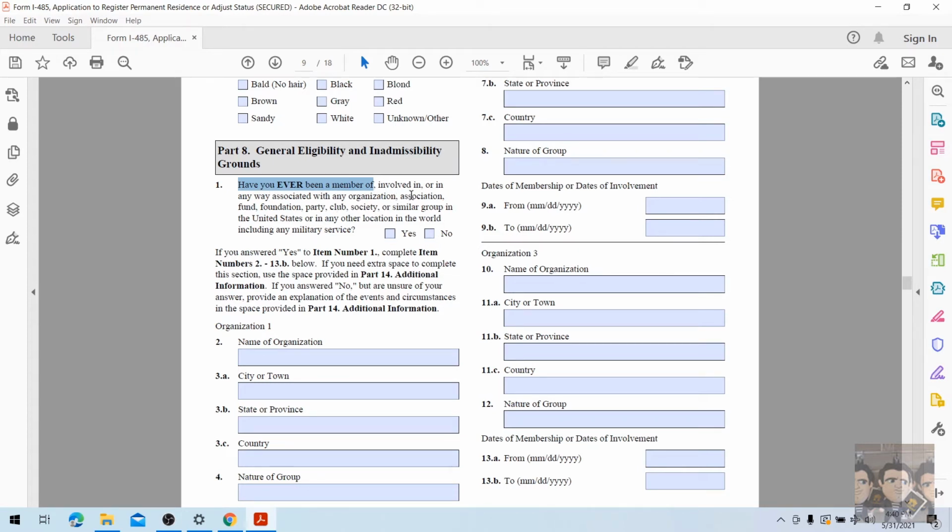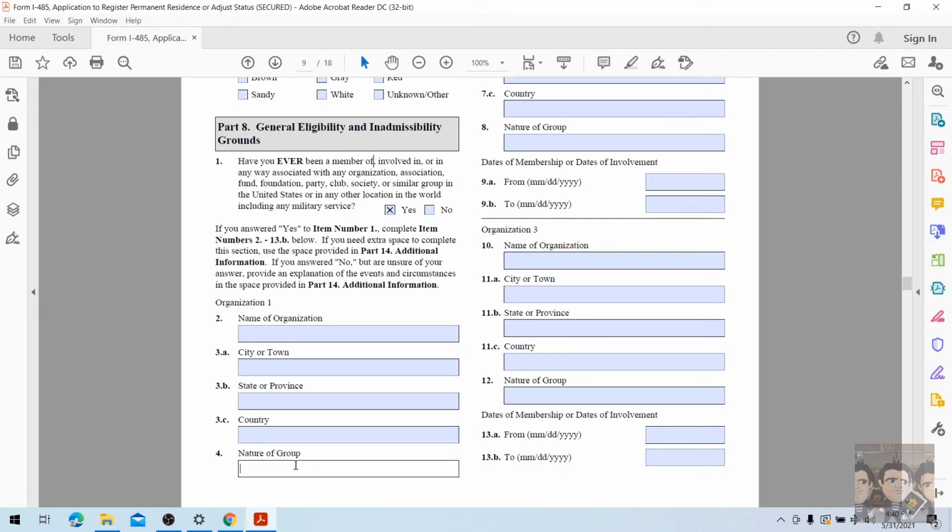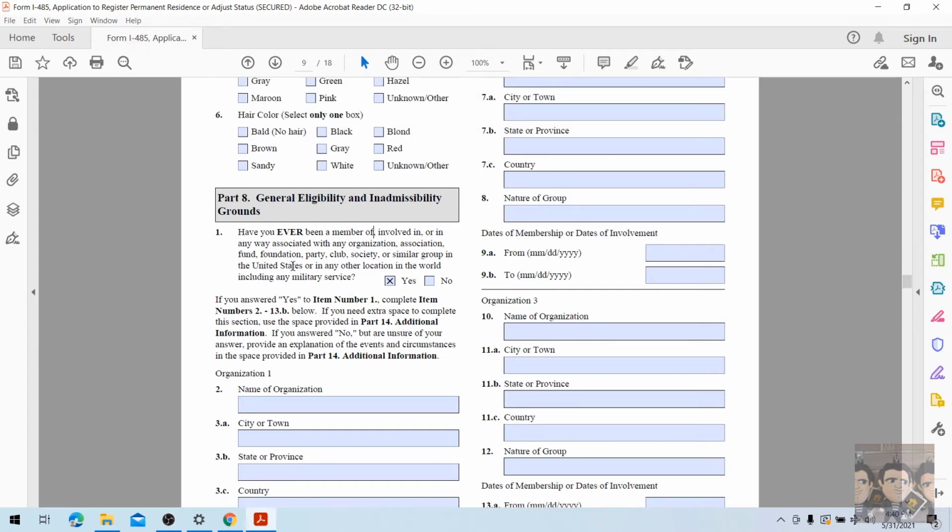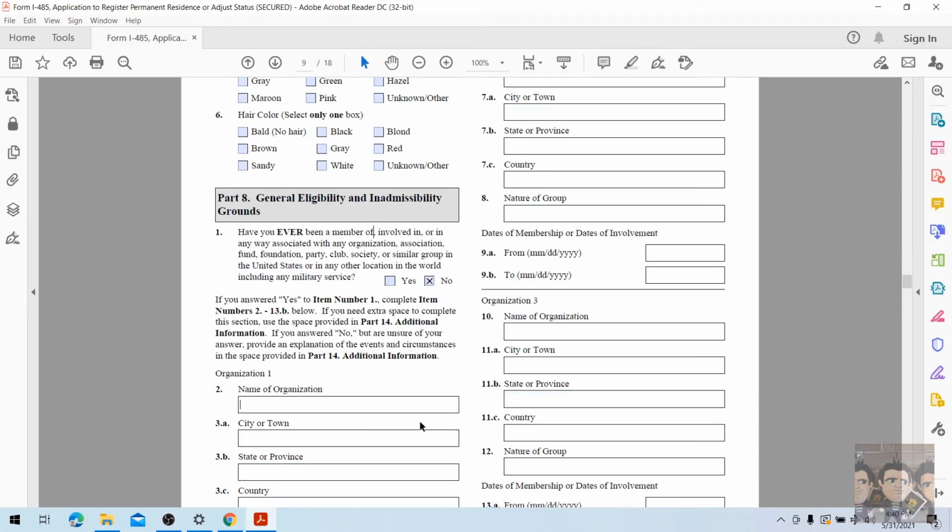In here it's asking if you are involved with any organizations. Sometimes this is for students, who have memberships with some journals or conferences. So if you have those memberships, you should select yes, and you should type this information and the nature of the group. You can type something like scientific organization. All right, if you don't have any memberships, or if you are not a member of any organization, you can put NA. So all these fields will be grayed out, so you don't even need to fill NAs for these fields.